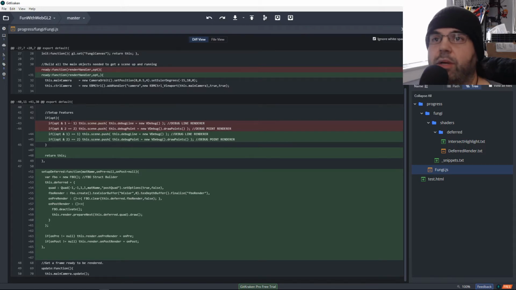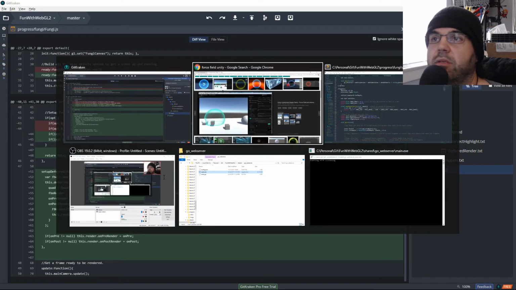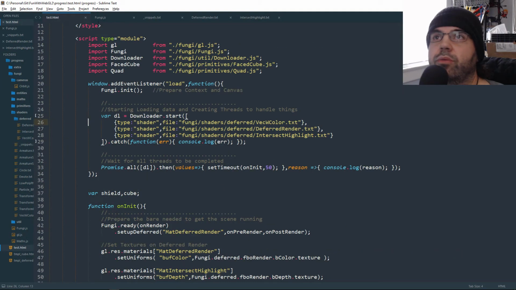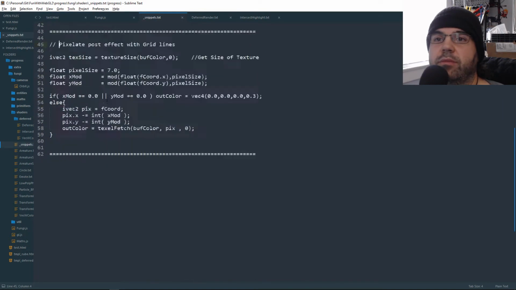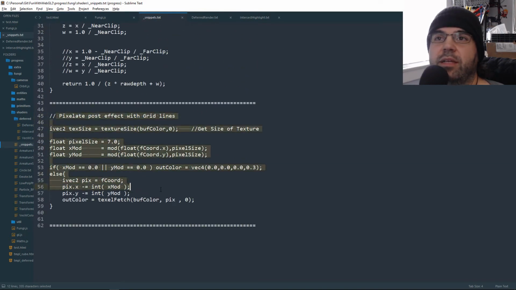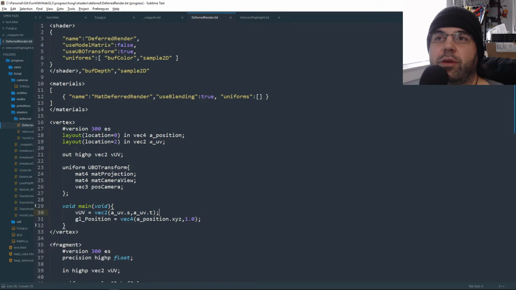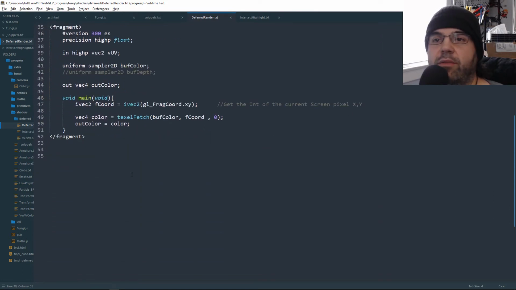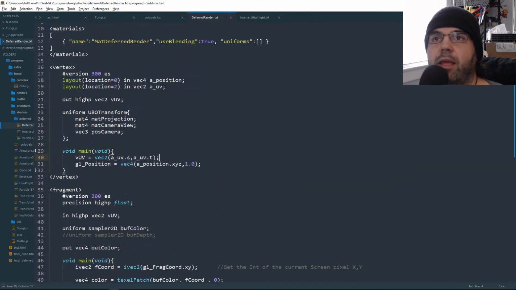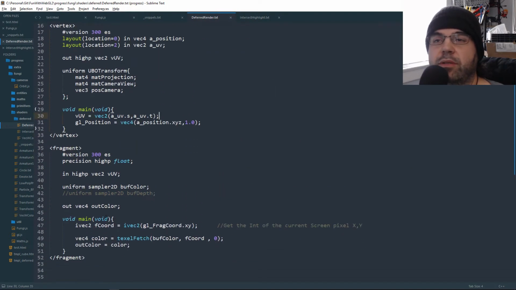So with that out of the way, there are just a few quick changes that we need for this lesson. If you're following along, you can just get everything from GitHub. Like I said, here's snippets. I saved the pixelated post effects grid from the previous video because I took that out of our deferred rendering. Here's our deferred rendering. This is the one that takes the entire color texture and then just renders it on a quad for the entire screen. So I took out all the garbage from the previous video and just simplified it. It's very simple. That's all it does.